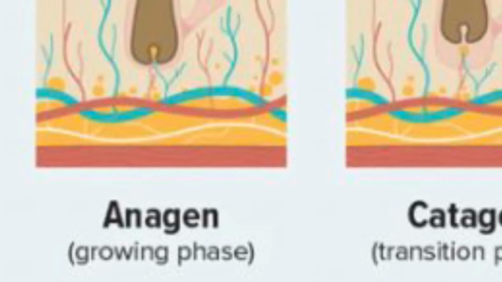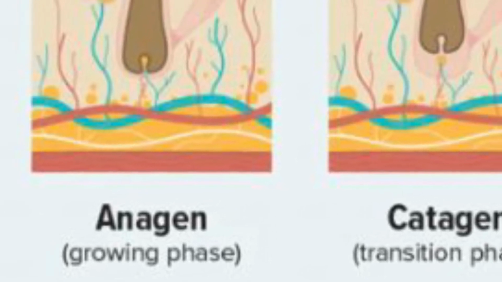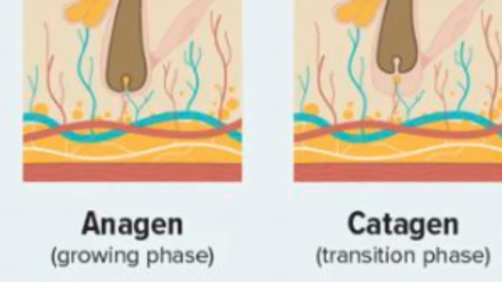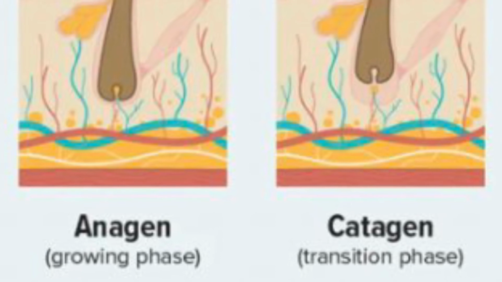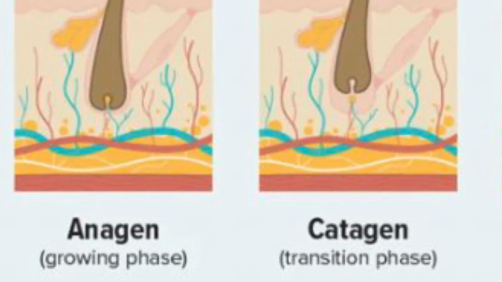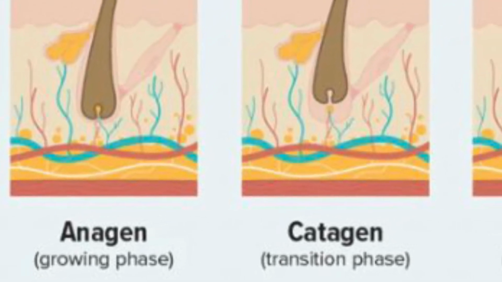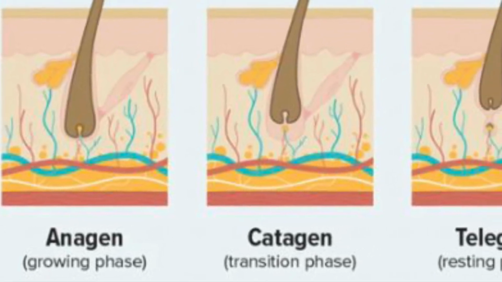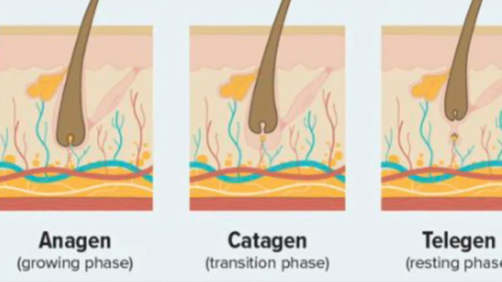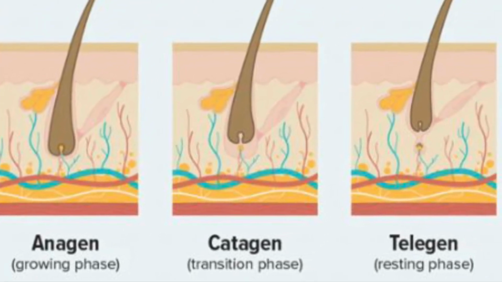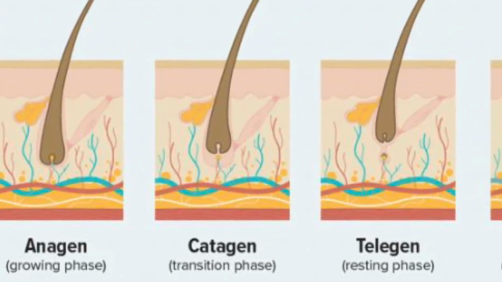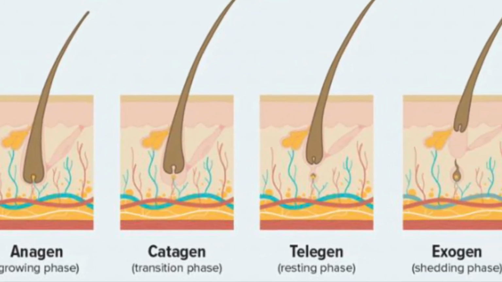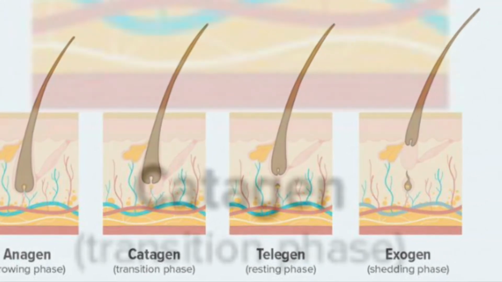About 90% of scalp hair is in the anagen phase, that is, growing at any given time. The anagen phase generally lasts from 3 to 5 years, but can last as long as 10 years. The anagen phase determines how long the hair will grow before shedding. Therefore, the longer the anagen phase is, the longer the hair can grow. This explains why some people can grow their hair to extremely long lengths and others cannot.